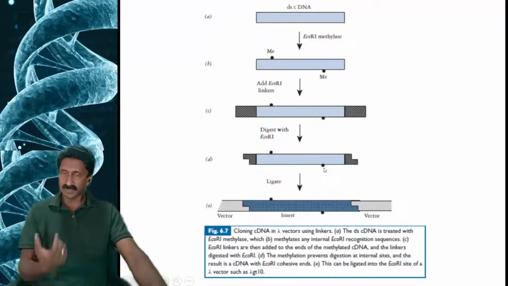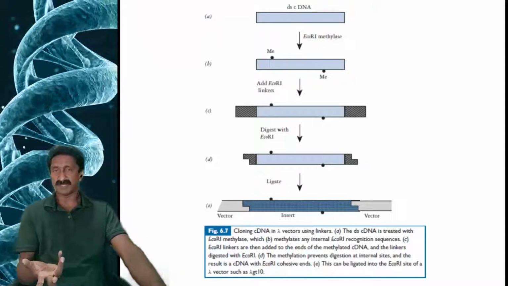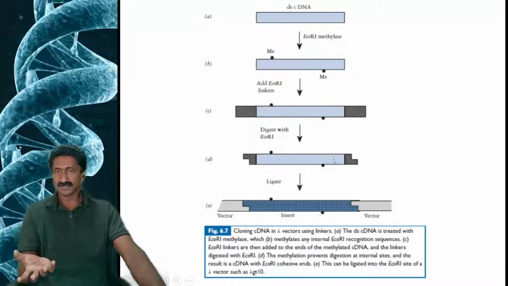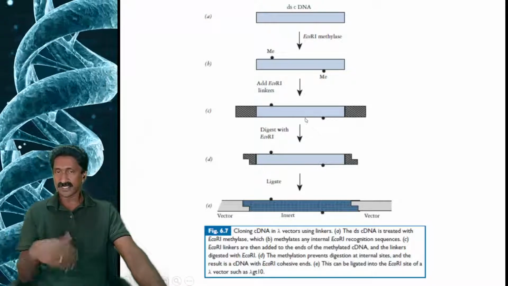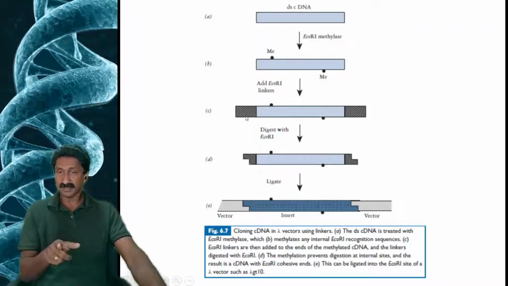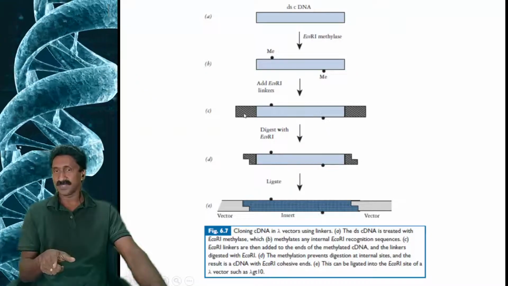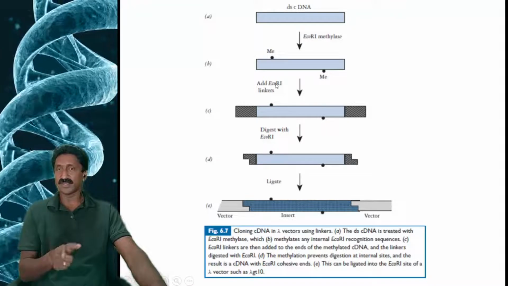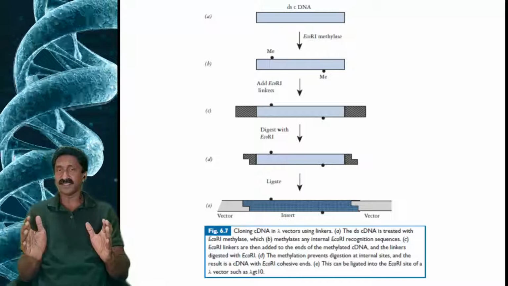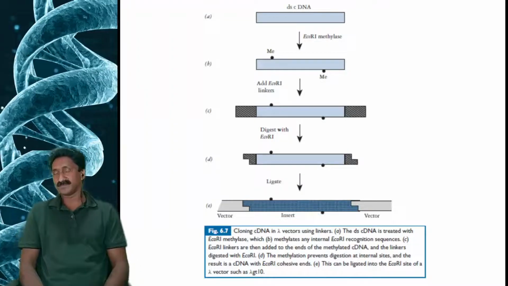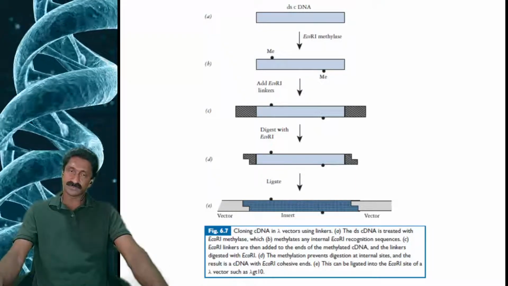It will not be cleaved and will be recognized as self DNA only when it is methylated in its own specific pattern. So that's why you are using EcoR1 methylase to methylate the self DNA and distinguish it from the other EcoR1 sites which are added along with the linker. Okay. So before the linker addition, you require marking of all the EcoR1 sites in the self DNA so that these points will not be cleaved. Clear there? Okay.